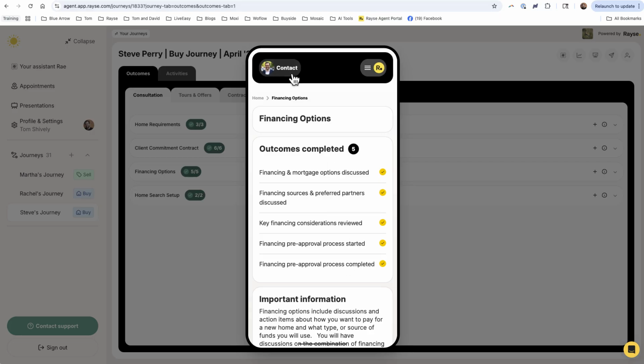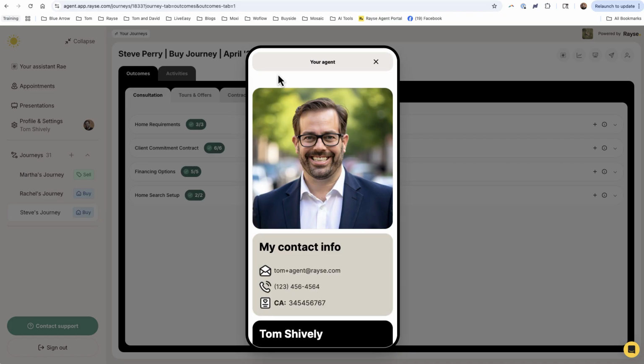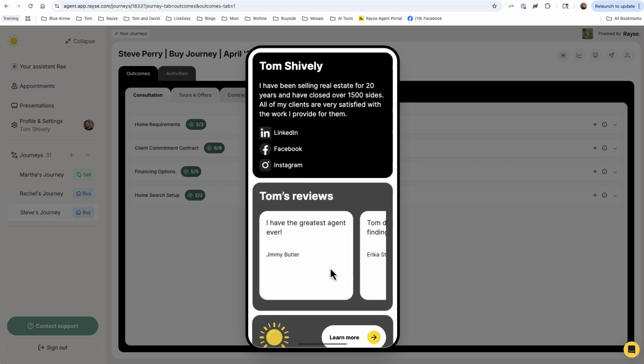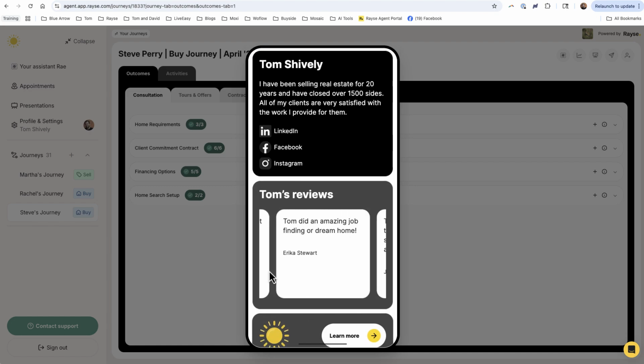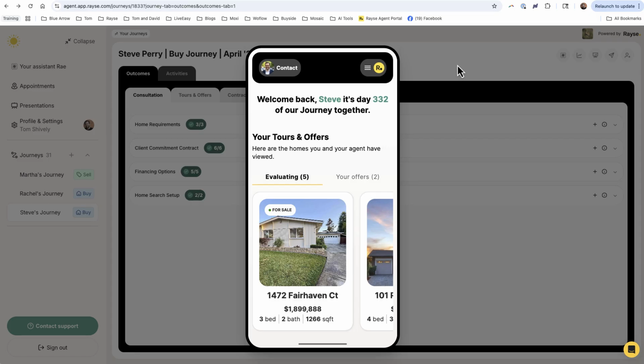So here we also have your contact card. So you can share this journey out with as many people as you like, your clients, their parents, their kids, anybody that wants to follow along with this journey with your clients. So I'm going to click on that contact card, and you're going to see here is your branding. So your big headshot, your contact info. Here's a little bit about your bio, your social profiles, even some reviews that are in here. So all those people that we've invited to this journey, we're now growing our sphere of influence, and they get to see all of your contact information right here. All right, so that is the client portal.